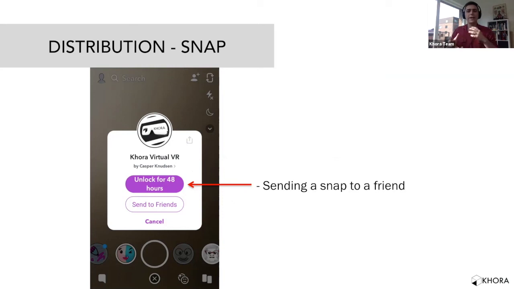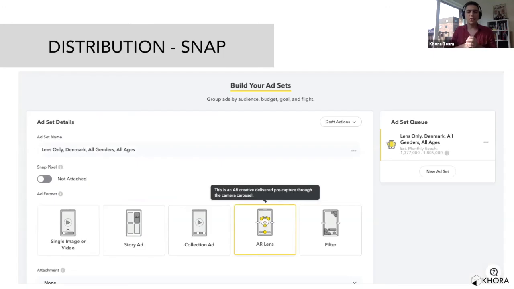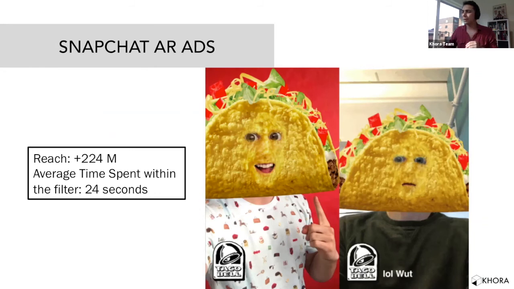So they click on it, and then after they see the video or the photo of the friend, they can just start playing around with the filter. That's why I'm saying this has a lot more potential of becoming a little bit more organic and a little bit more viral. On Snapchat, there's also the possibility of sponsoring your filter as an awareness campaign, so keep that in mind. I'll talk about that later, because this can also be applied to both Instagram and Facebook.